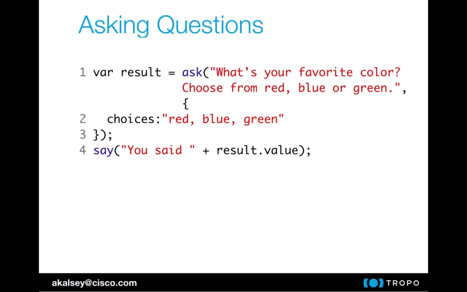So line 1 there, we asked what's your favorite color, choose red, blue, or green. Define the choices. You heard me say blue. It responded, you said blue. And it used that using speech recognition. Just like the languages that we have lots of different voices in, we have dozens for speech recognition as well, ranging from lots of different dialects of Spanish, different English accents, a couple of Asian languages, a lot of European languages throughout that.